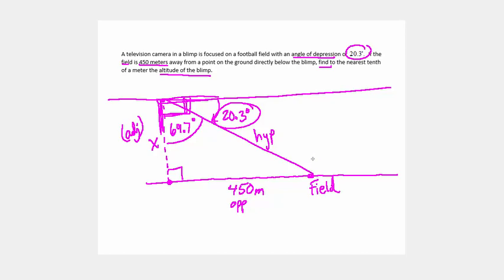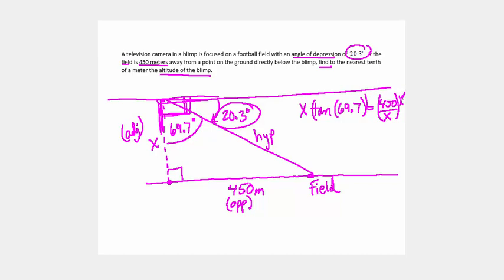You see, all we need to do is find a trig ratio that's going to utilize the opposite, which we know as 450, and the adjacent, which we want to know as x. So opposite and adjacent, of course, hopefully it's sounding like tangent to you. We'll say the tangent of our angle, which is 69.7 degrees, is opposite, which is 450, over adjacent, which is x. All we have to do now is solve this equation for x, which we could do by multiplying both sides by x. So I'll multiply tangent of 69.7 by x and 450 over x by x.